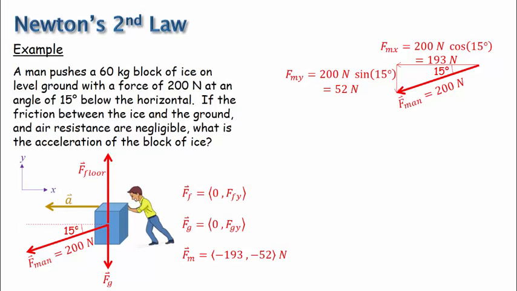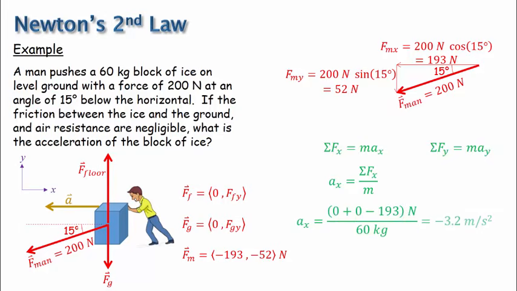And now we can apply Newton's second law equation. Recall, we applied the equation in each direction separately, just like we did with the kinematic equations. Let's start with the x equation and solve it for the x component of the acceleration. And now we can plug in the values, which comes out to be negative 3.2 newtons per kilogram, or since a newton is a kilogram meter per second squared, the kilograms cancel, and then the units for the acceleration are just meters per second squared, which are the units that we would expect. So that's the x component.